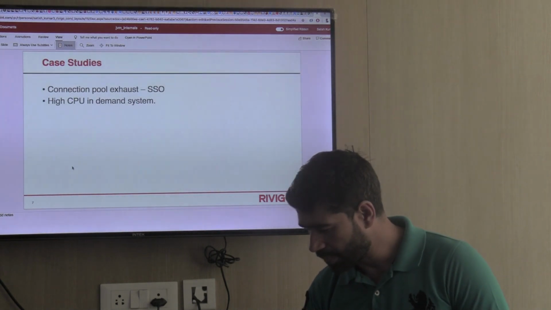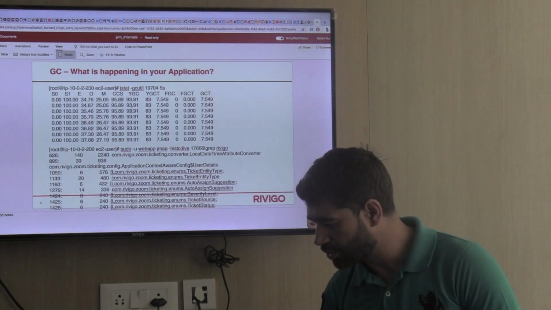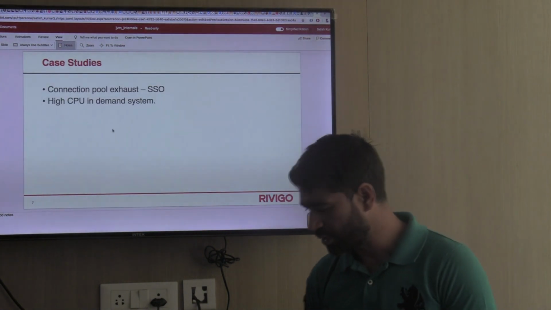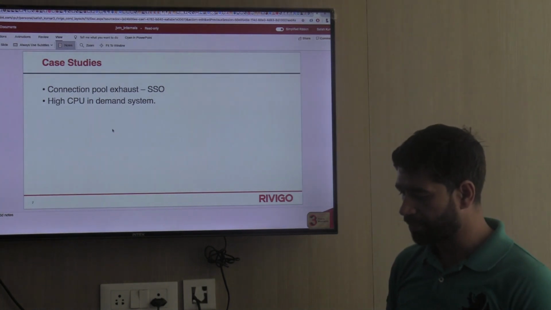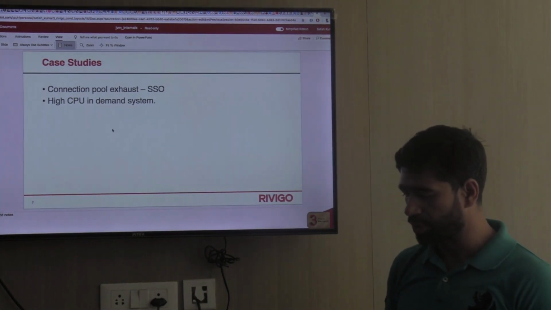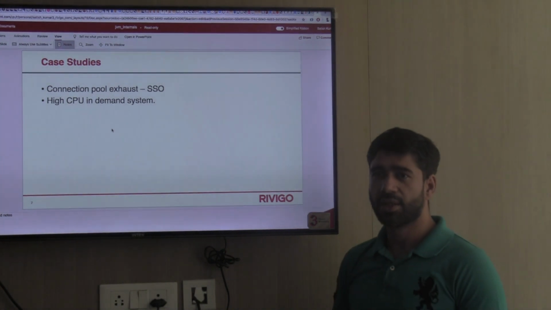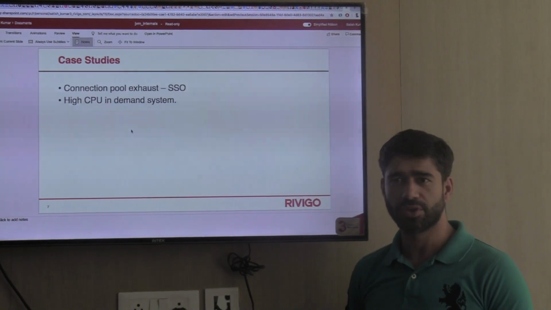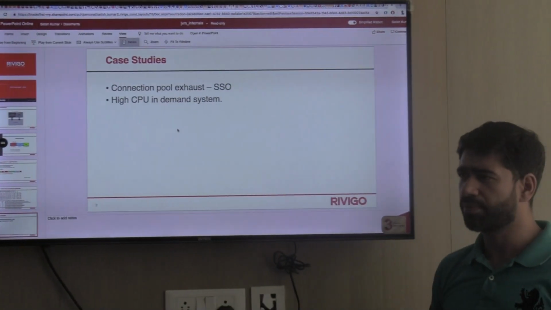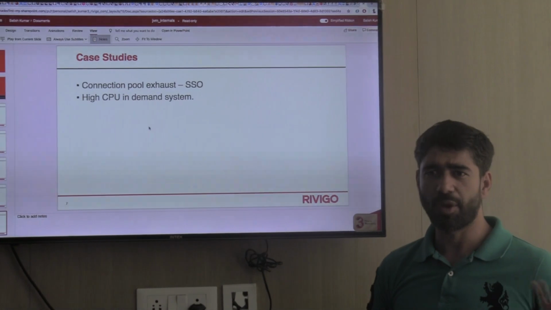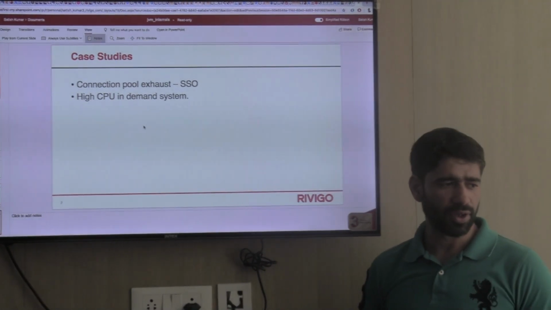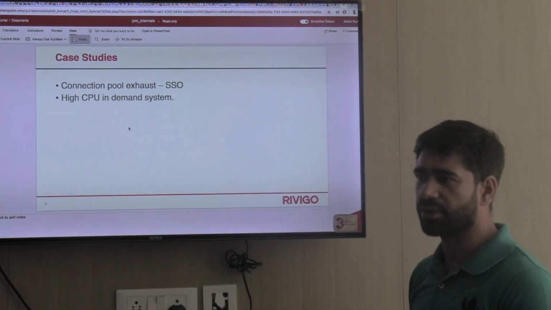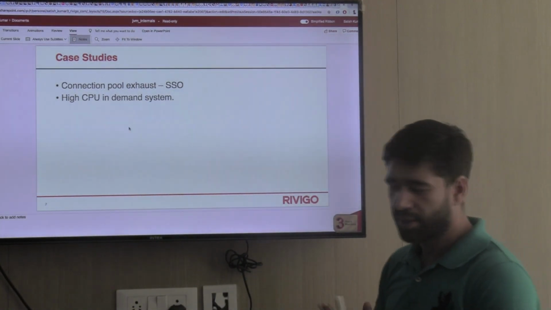If you have time, I can share a couple of things which I have analyzed very recently in the last 2 days, so that those are fresh in my mind as well, right? One we were looking at yesterday evening, high CPU in the demand system. We can have a look at this. So you guys know how JStack works. There's another very good tool which you should be very comfortable with, thread dumps. I think DevOps has even a job for that now, where you can take the thread dumps. Thread dumps are nothing but the Java stacks, right? JStacks.